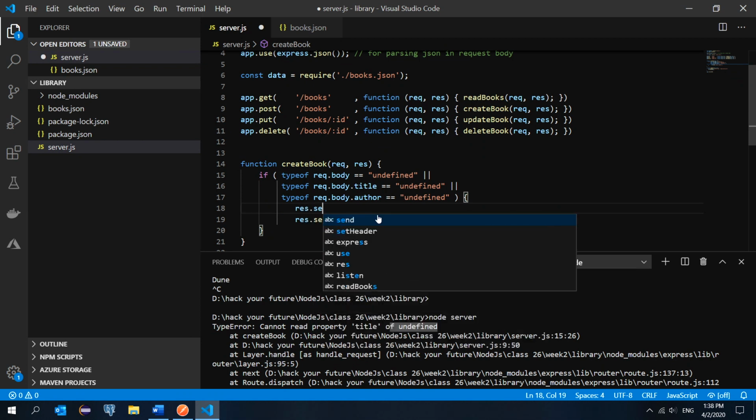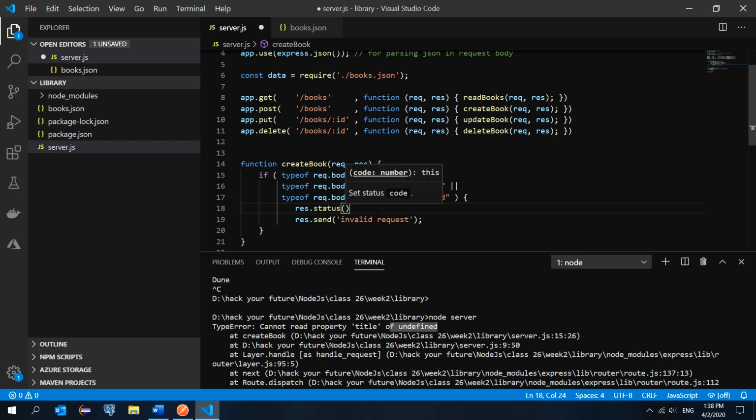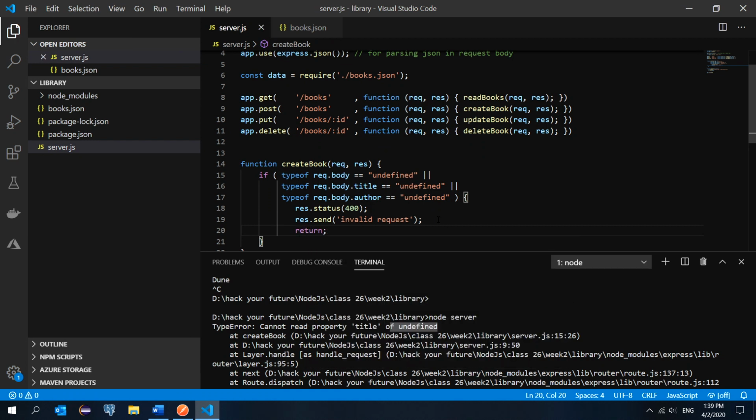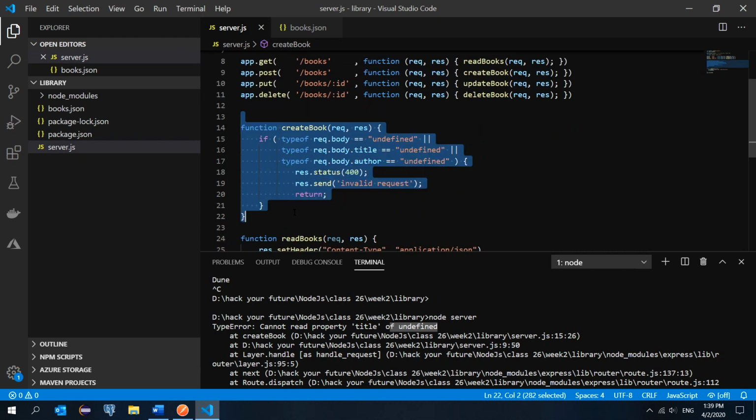So what is the status for this? That is 400. 400 is a bad request. I have also now shown you how you can set the status with Express. And I'm also going to add here a return statement, basically because we set the status, we send back the response, and then we are done. We are not going to do anything else here with this function.